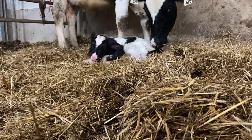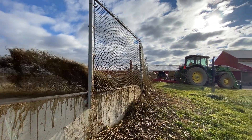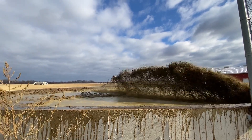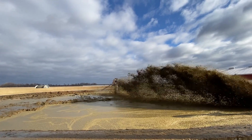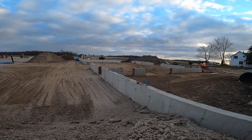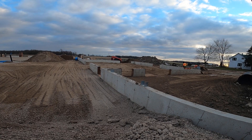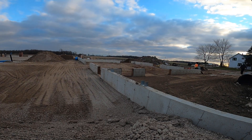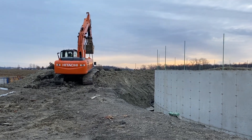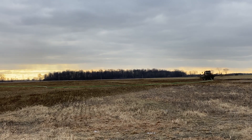Nothing like a new heifer calf to start off the morning. To be honest, we've actually skipped a day because the weather didn't completely cooperate - it didn't freeze as hard as it was supposed to, so the manure pumping got pushed back to this morning. I felt like total crap yesterday - just slept all day with a headache, one of those colds. Fortunately everything worked out. It's pumping manure day today as well as backfilling day. Calvin and crew are back in, tidying up all around the front of what will be the new barn, then they're going to work at backfilling all of the manure pit. Ryan has arrived to work at pumping manure out, so things are happening today.